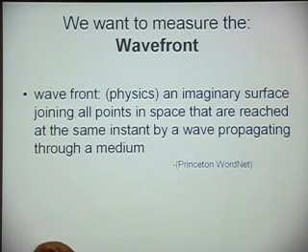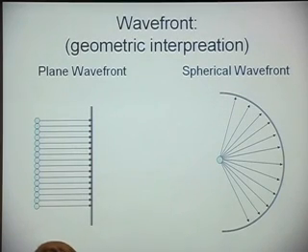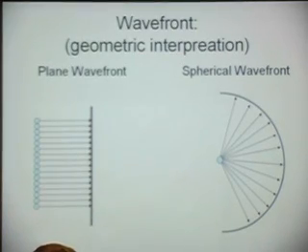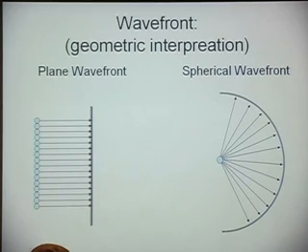So what we're really going to measure out there is the wavefront. Many of you are probably familiar with the idea of a wavefront. The wave definition is an imaginary surface joining all the points in space of a wave that have the same phase. Okay, it's a little confusing. I like the geometric interpretation better. If you think of all the rays coming out from some particular point source, the wavefront is just an imaginary line which is perpendicular to all the rays at any point. So you could trace it anywhere, by hand, and imagine what that wavefront looks like. And that's what we want to find.